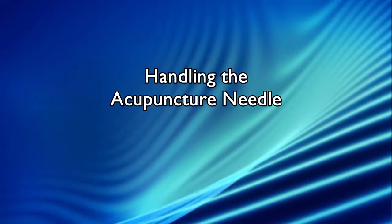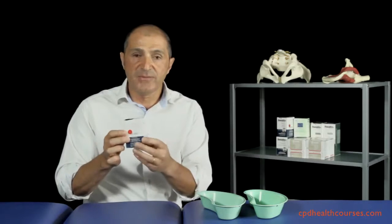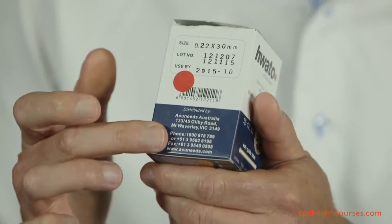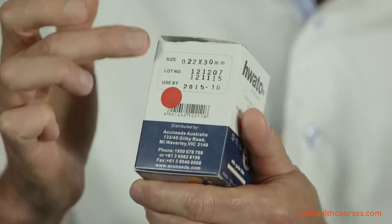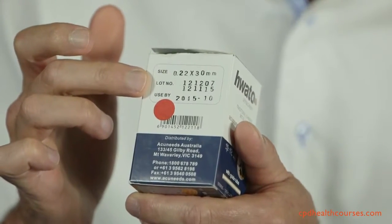To perform dry needling, I need to show you how to remove the needles from the acupuncture box and prepare them for needling. So let's have a look at the acupuncture box itself. This is a typical acupuncture box, and on the outside of the box it's got the dimensions of the needles inside. What it says on this box is that the needles are 0.22 times 30 millimeters.